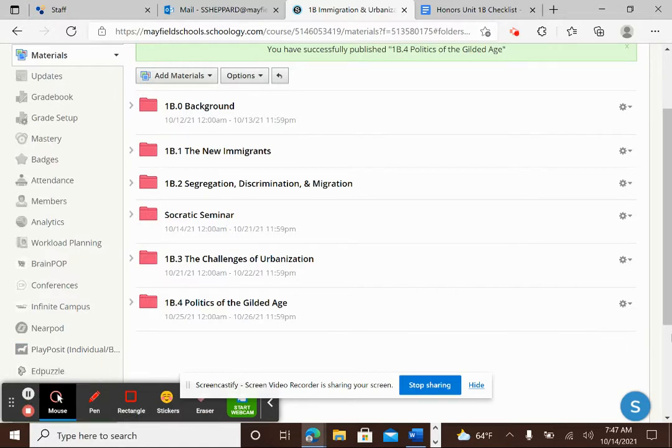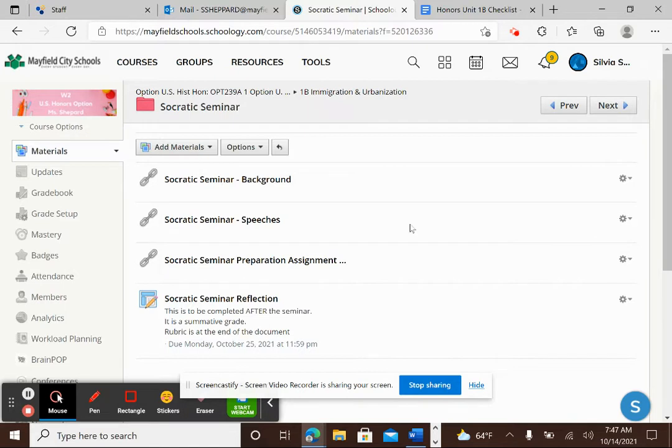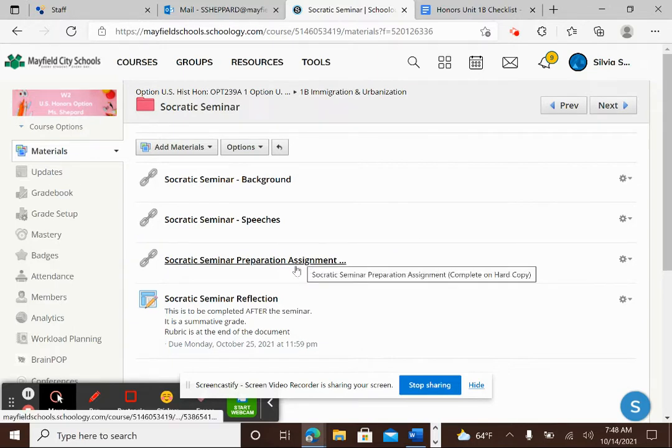So for the Socratic seminar, you can start this anytime. You don't have to wait until the 21st to start your preparation. You can start it anytime, but it is a process and there is reading involved. And I think that it's important to understand that, with Socratic seminars, and I think you're getting this in English, you can't just sit down necessarily and knock it out. It does require you to think through the assignment, reflect before you actually do the assignment.